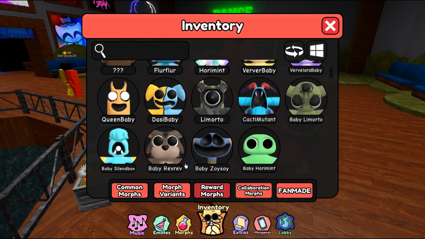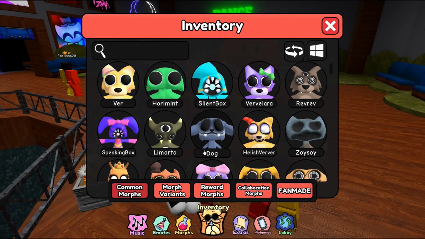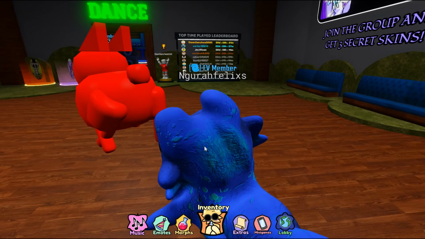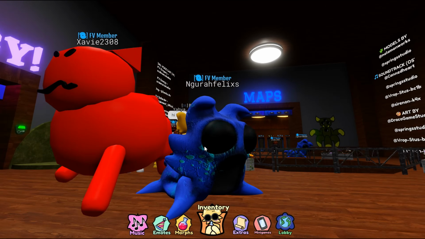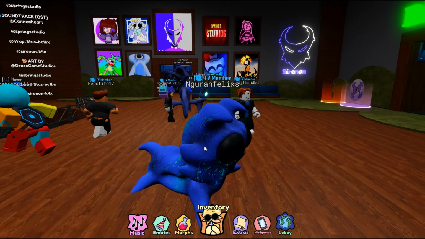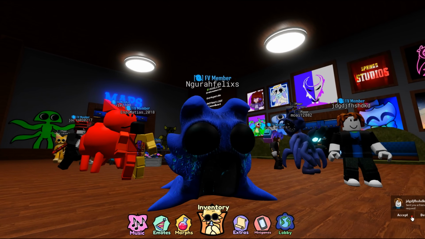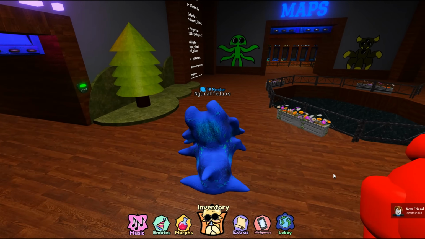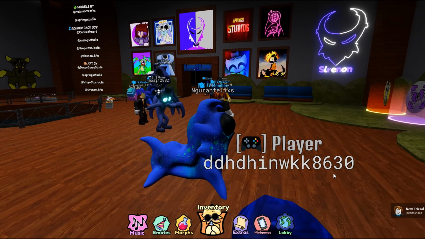They also added one new morph into the common morphs, which was VF cat. More like VF baby, but re-upgraded into a cat. It still walks on 4 legs. I mean, cats also walk on 4 legs. I mean, it's really cool to have an upgraded version of the baby.